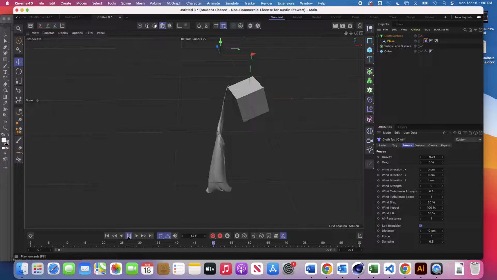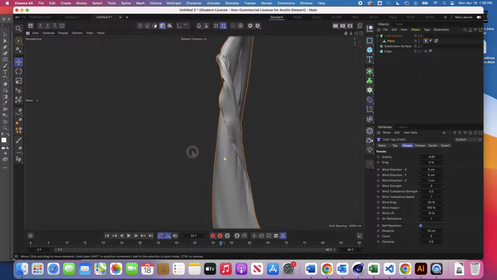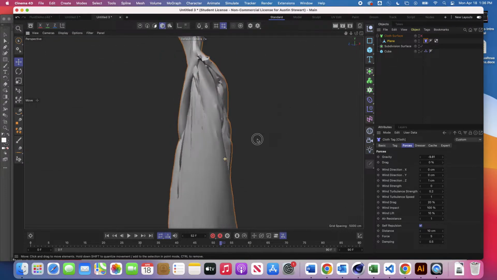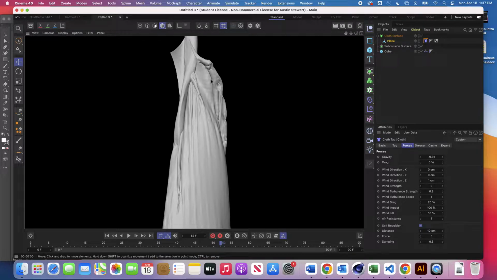It's so dramatic. I'm going to stop it right here. You'll notice that even though I hit stop, it took a couple more frames. It is intersecting some, but it's not as bad as it was. I could potentially increase the force, increase or decrease the distance, set up some damping. If you get them way out of whack, it will kind of explode away from itself. And if I turn the cloth surface back on and render this, it's definitely folded on itself, but it doesn't look super terrible.